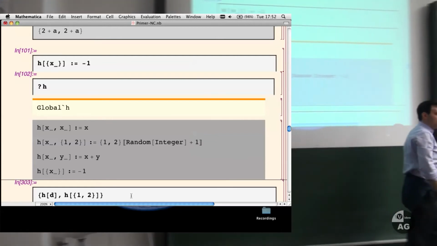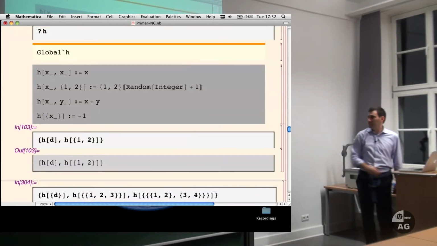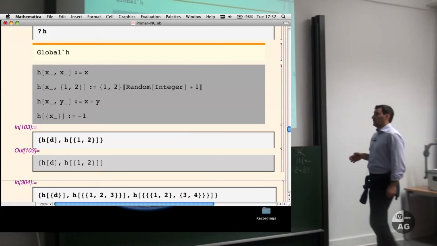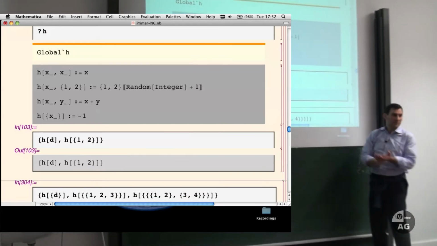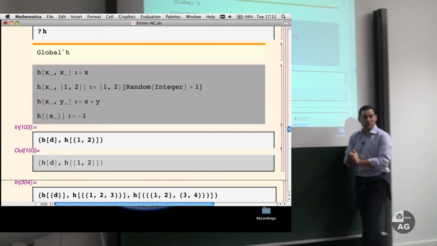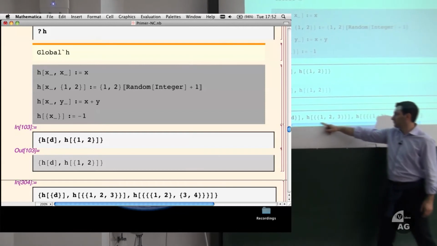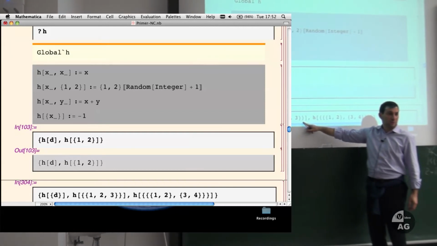So both of them will be unevaluated. Here we go. So let's see what happens down here instead. So one by one. How about this? That's easy. That's also easy.